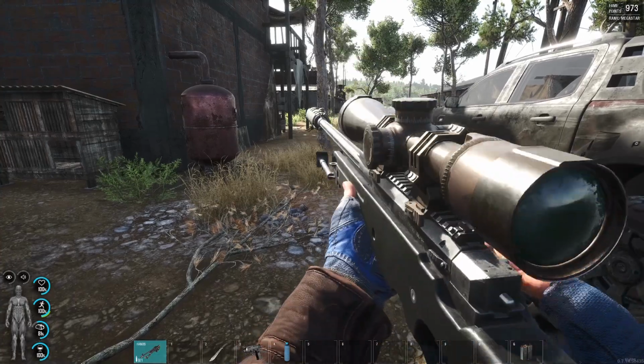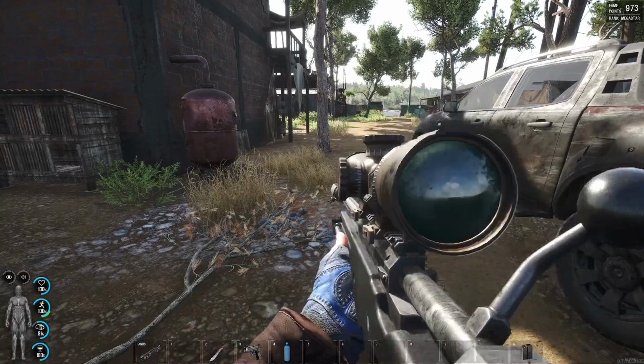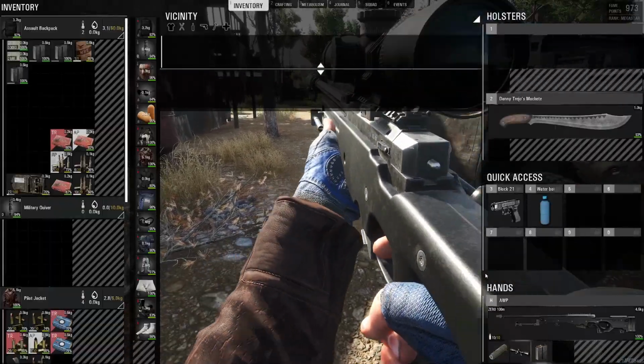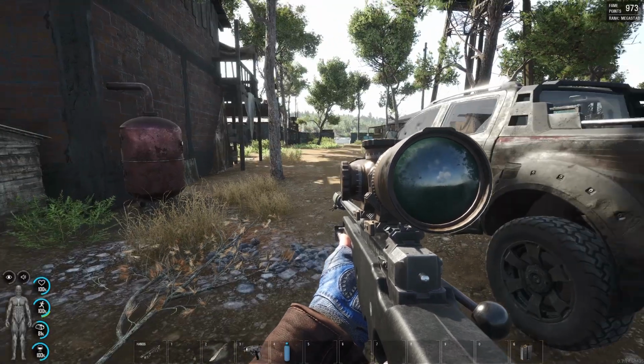Oh, this thing is awesome. This thing reminds me of Counter-Strike, and we've got the silencer on there as well, guys, which looks so cool. This looks so good. It's the AWM suppressor, but it does fit on the AWP.